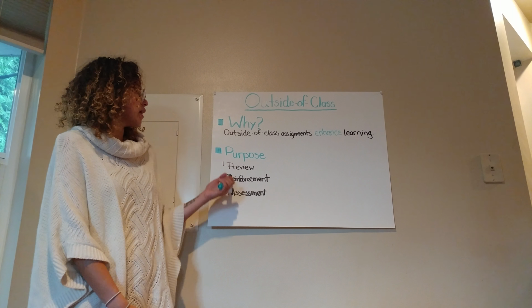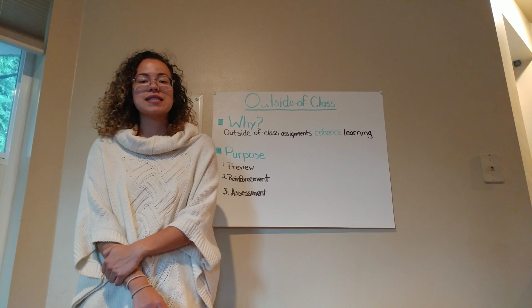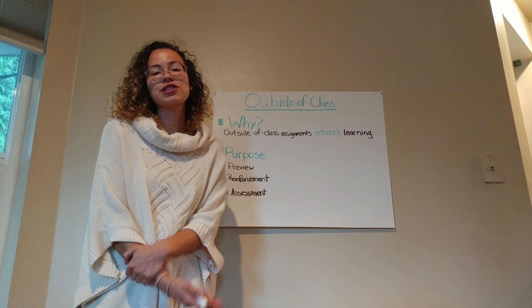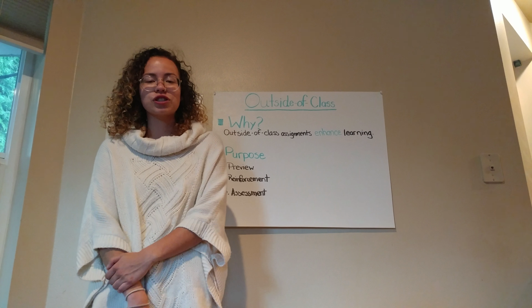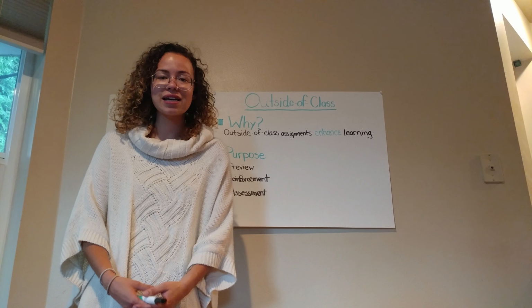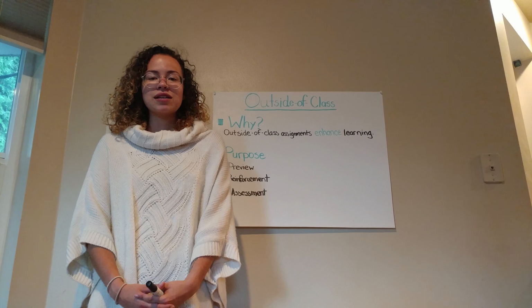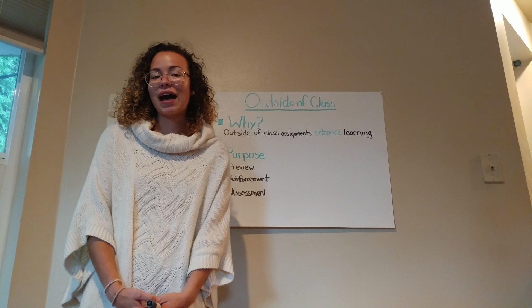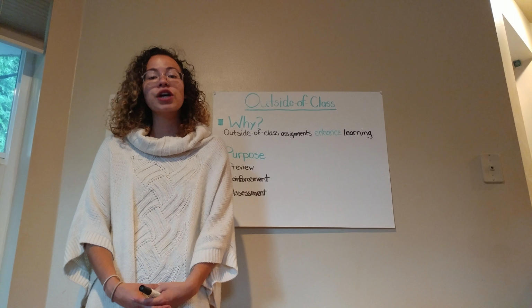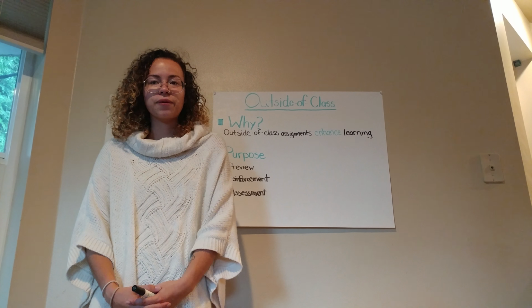The second one is reinforcement. Reinforcement is useful because when we're teaching, we want the students to practice what they have just learned, and we want them to practice them in real life outside of the classroom. So these are specific assignments that are meant to have the students practice what they just learned in class, usually in a little more real life scenario.